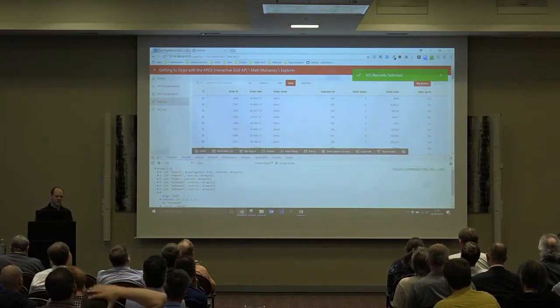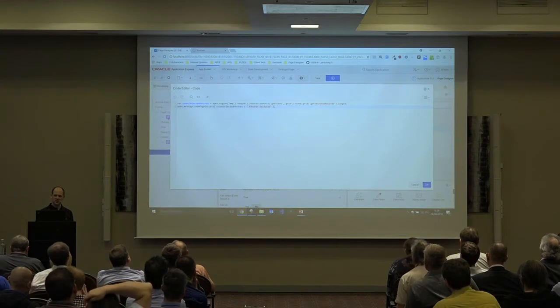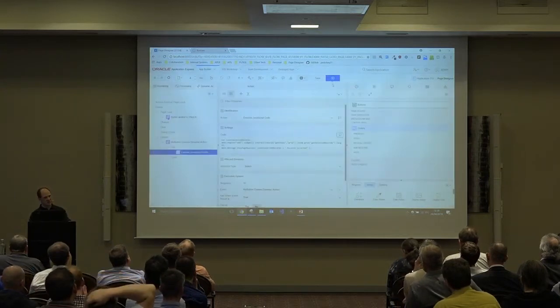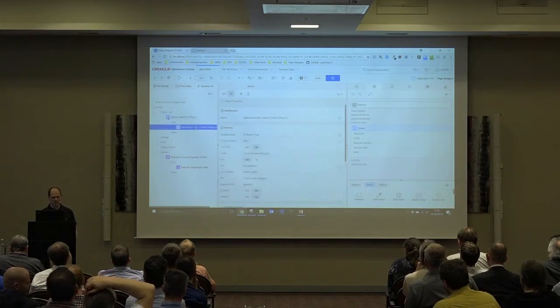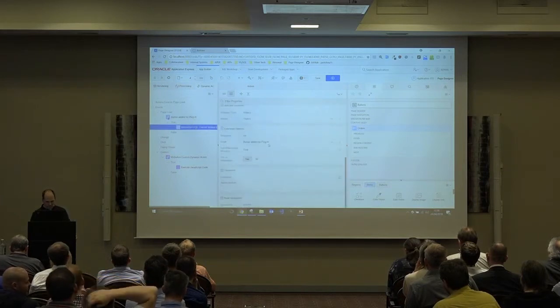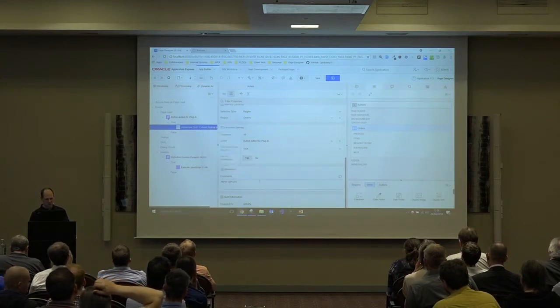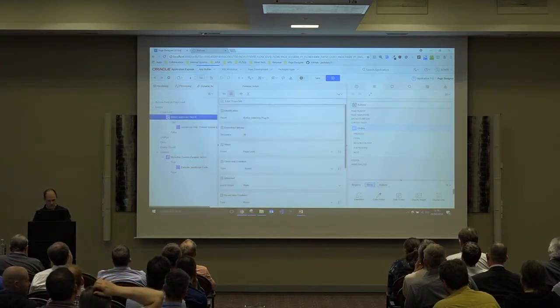Okay, so that's a lot of code, you might think, 30 lines just to put a button on, to call a dynamic action, which does the action. Surely there must be a better way of doing this. Yes, there is a better way of doing this. So there has been a plugin called Extend Toolbar, written by Marco, which I would recommend. So this is behind a condition at the moment.